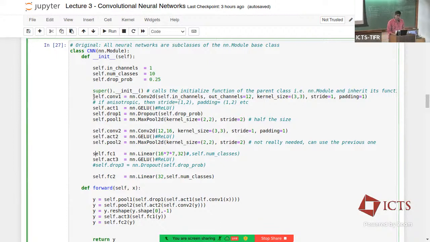So this convolution layer generates the filters. The kernel size here determines the size of the filters, and the output channel determines how many filters I have. There are 12 filters. As I said, we don't have them defined already.